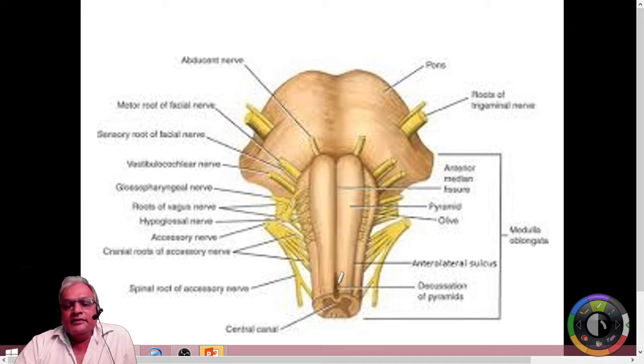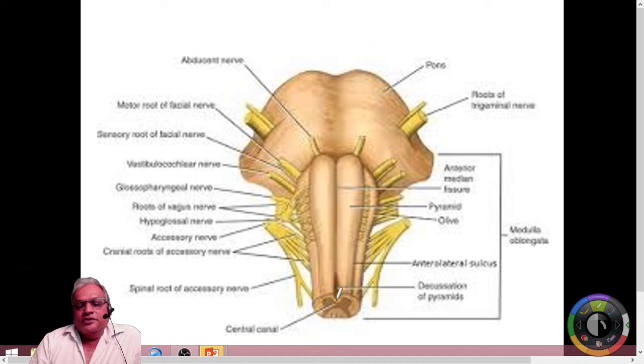Then if you see here, sorry, my printing is not very good there. You can see some area over here. This is where the corticospinal tract will cross to the opposite side. About 75 to 90% of the fibers cross to the opposite side at this decussation of the pyramids, so that the left side of your hemisphere controls the right side of your body. So that's what happens here, the crossing over at the decussation of the pyramids. This is also a part of the medulla oblongata, and we'll see the events that take place in the crossing over of the pyramids.